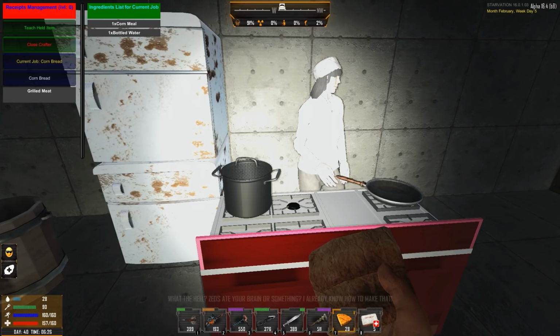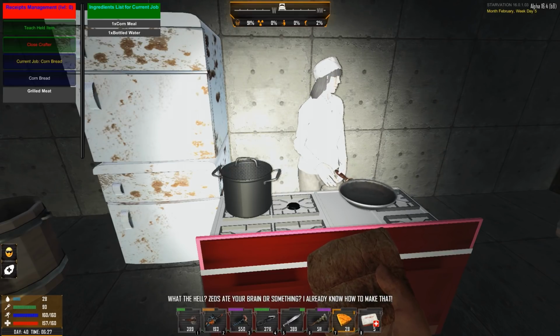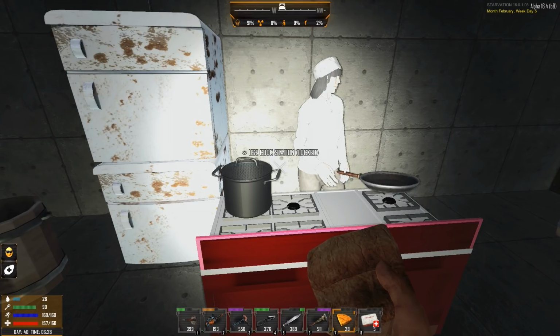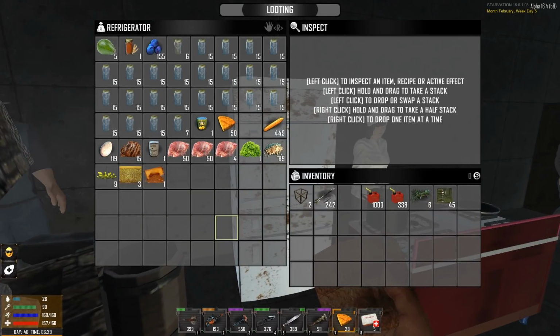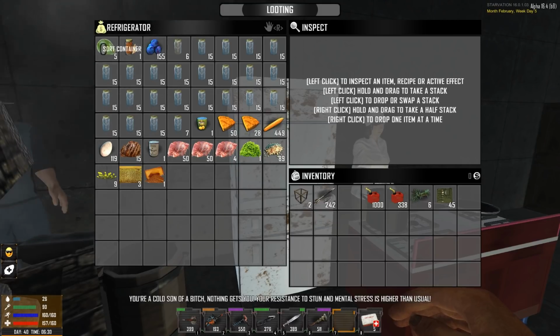Let's have a look. Says it's a braid or something? I already know how to make that. There we go, yeah, so she knows already. So let's go ahead and close the crafter. She will now go ahead and make us all the cornbread that we could ever need, which is awesome sauce. So that can go back in here, and now she'll start taking any of the cornmeal that's left over in here and turning that into cornbread.